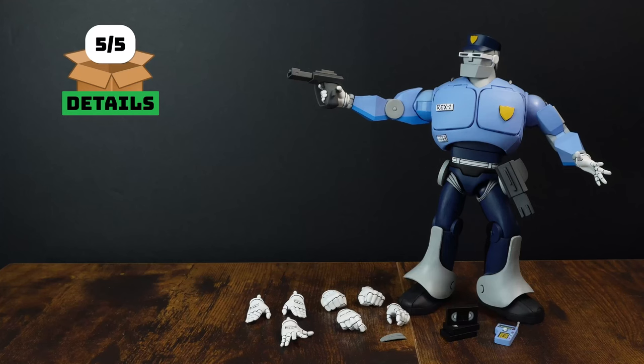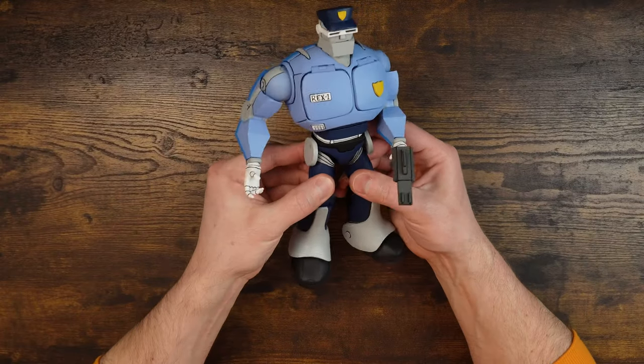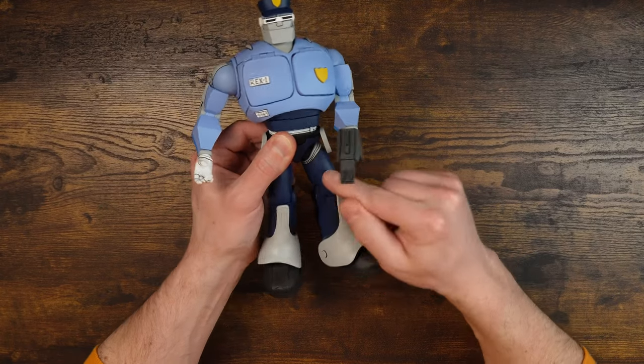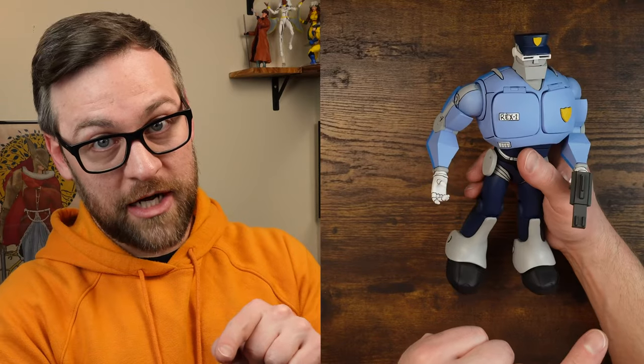Let's get into articulation. Is certainly limited. There's a little bit more than I would have expected, I think, based on images and seeing him online and stuff. The joint that's going on in the hips, I am a little worried about sometimes. Like it starts to feel like this outer one is wrapping a little bit around that ball joint, and then it gets a little tight and I'm like, oh God, is it gonna break? So be a little careful with that section.